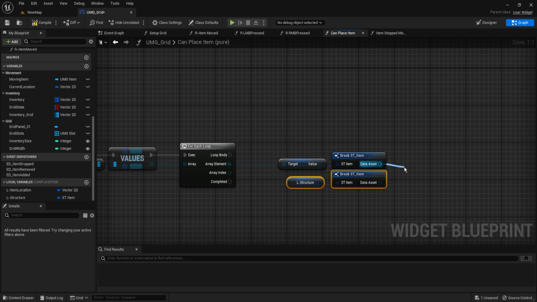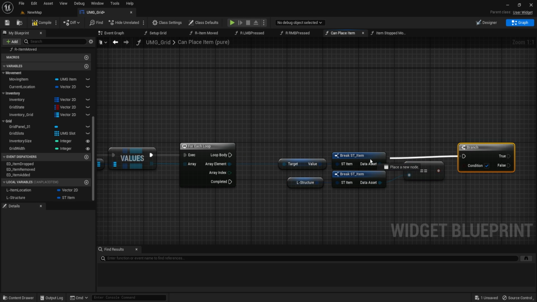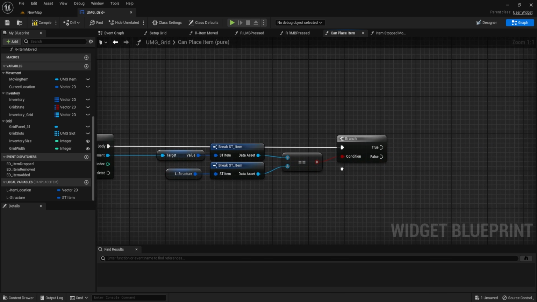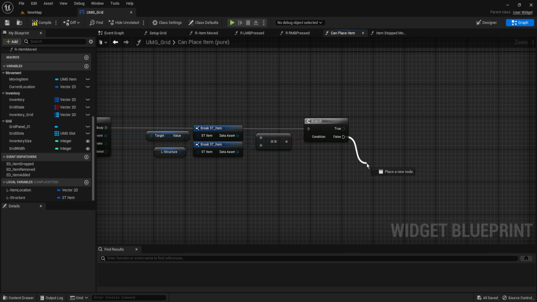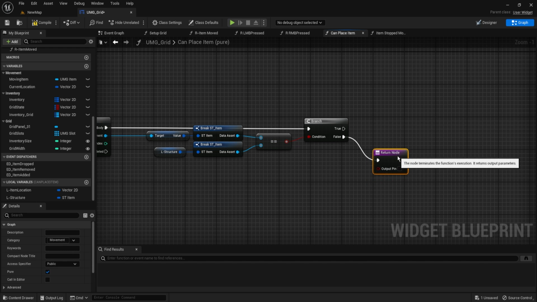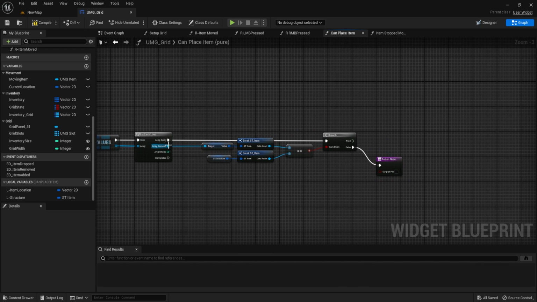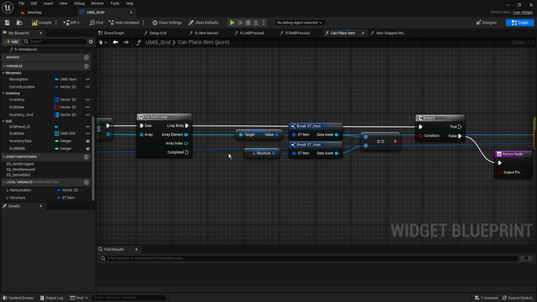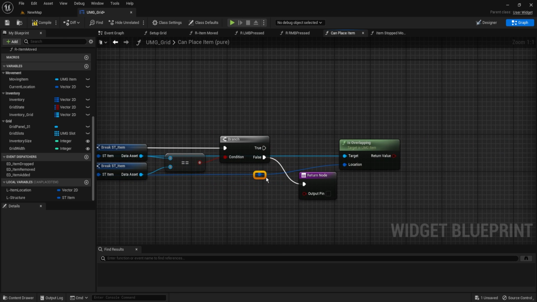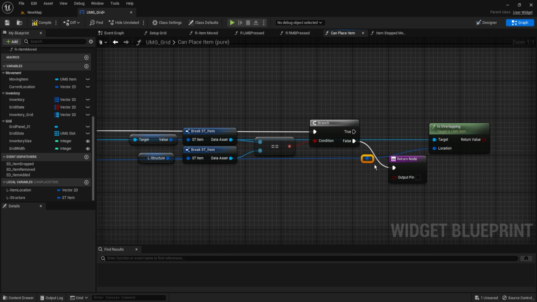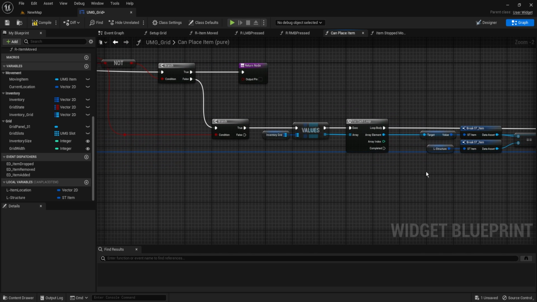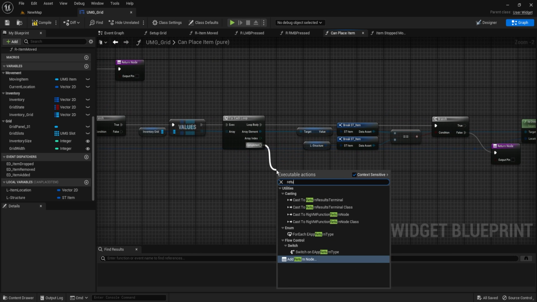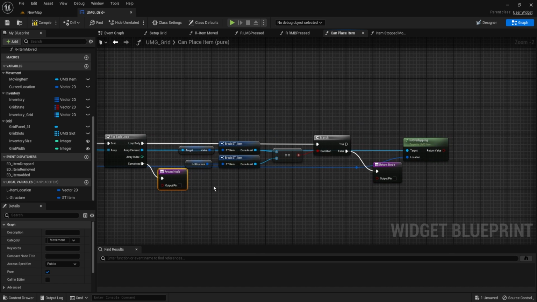So if these two are equal, right here, we can keep going. If they're not, we return false. If they are equal, we get a reference to our array element and we say is overlapping. And the value we're looking to overlap is the one we're dragging all the way from over here. Let's just give it a bit of extra space. And there we go. So if this also obviously returns here, we say return false because we didn't manage to find an item that was overlapping.